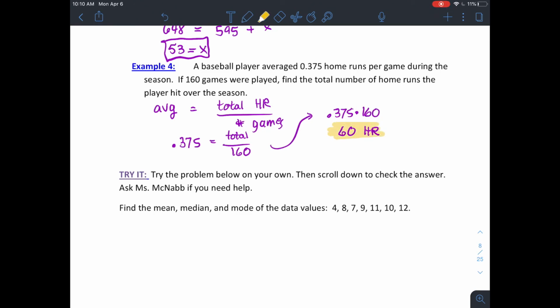I'm not a huge baseball person, so I'm not really sure if that's a lot or if that's just like mediocre. I feel like that's a lot. You can laugh at me and my lack of baseball.